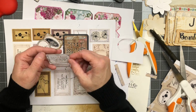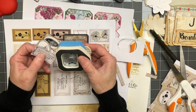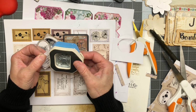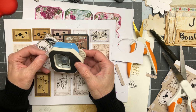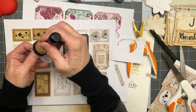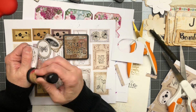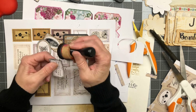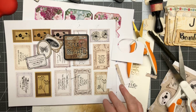Still has a frame. It's just not quite what I was wanting, but let's see if I can fix this up a little bit better. I should have just cut it straight to begin with and then used this little rounder, but I guess it still worked out okay. That frame was super pretty. I really like it, but I just can't. I am unable to do that today. I might be able to do it another day. I've cut some pretty intricate things out before.